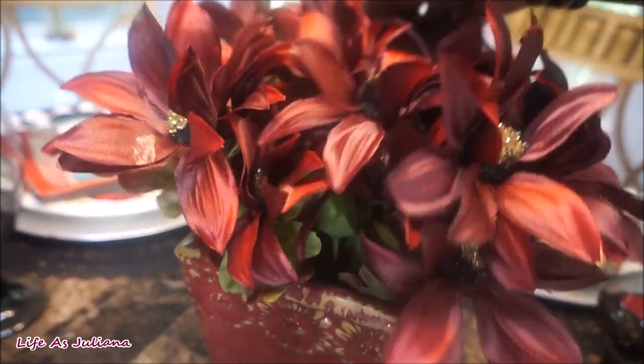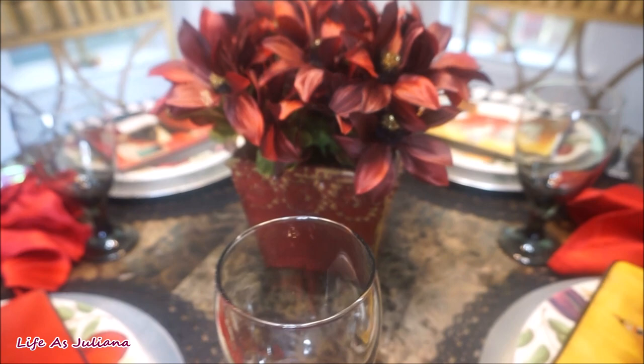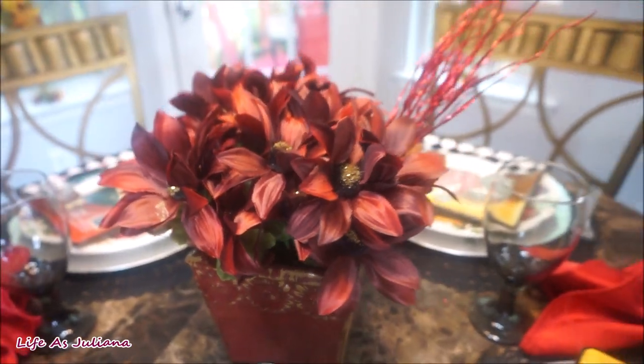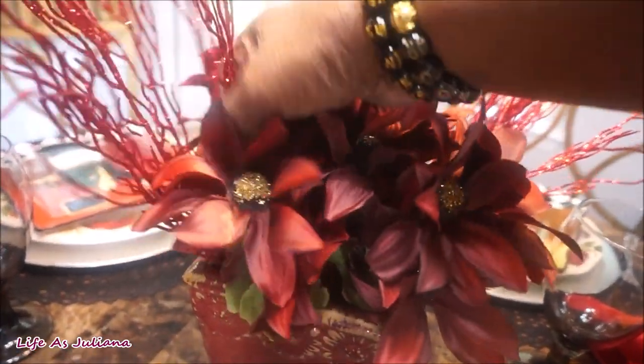And I went ahead and put these flowers that I had bought in Walmart and just placed them in there like so. And then I wanted to go ahead and add some more colors to it. I did buy this right here in the Dollar Tree for sure. And I had two. I bought them.